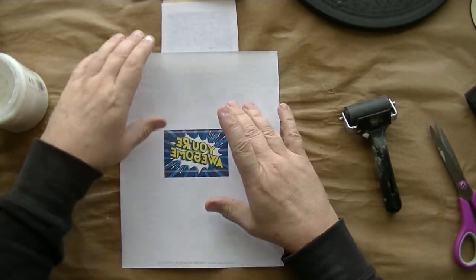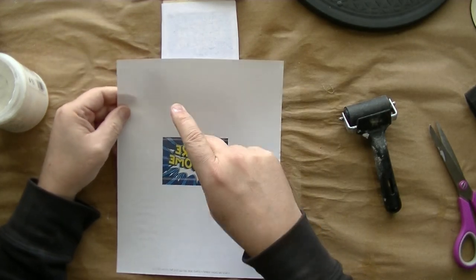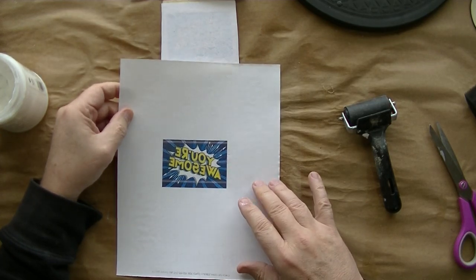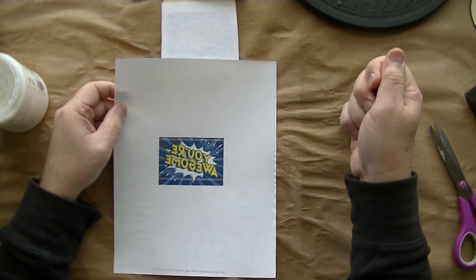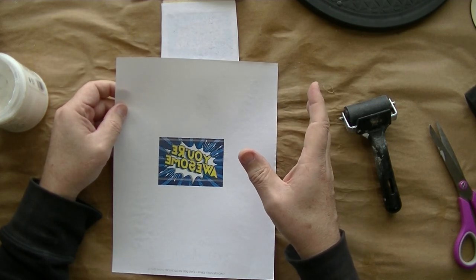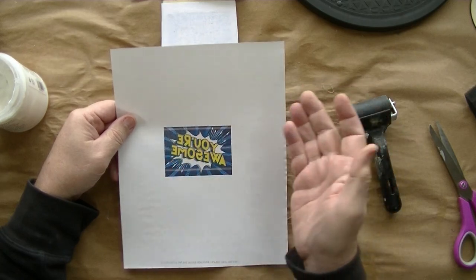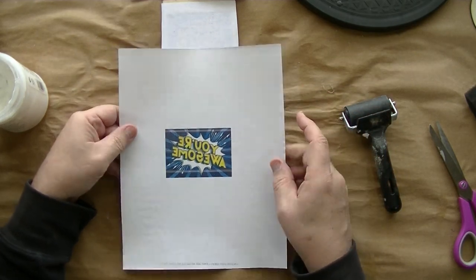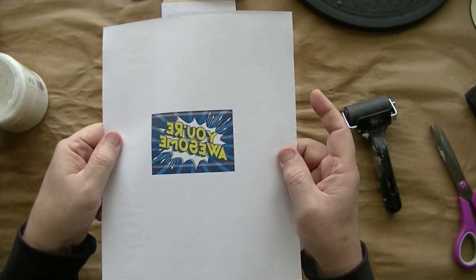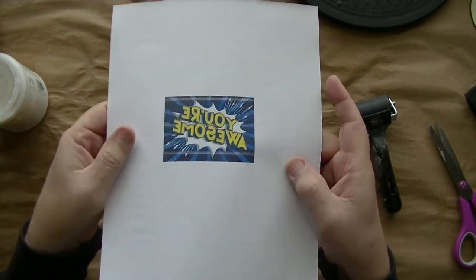And this is usually a no-no because the ink, when you put ink onto this paper, it disturbs the coating on here. And then it doesn't allow it to peel and the image is faded. That's why I don't like using the inkjet. And I'm using pigment inks, but you can use dye inks. It doesn't really matter. But the thing is, yes, I printed using an inkjet printer on my laser printer paper.